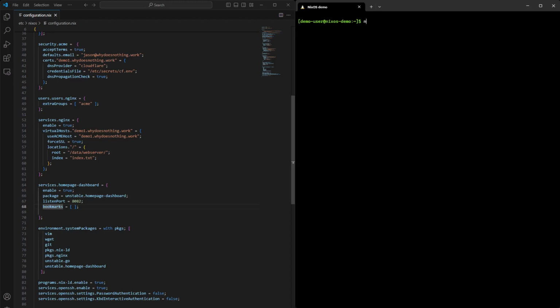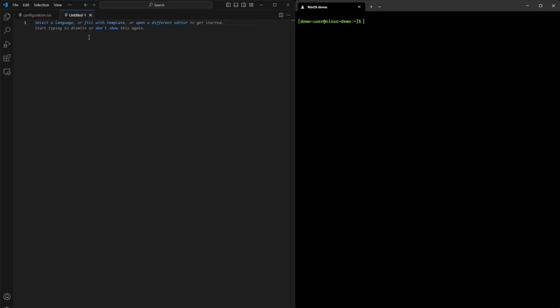So what you can do is create a .nix file. And in your .nix file, you can specify a number of packages to install all at once if you want. So what we'll do is we're going to go let.